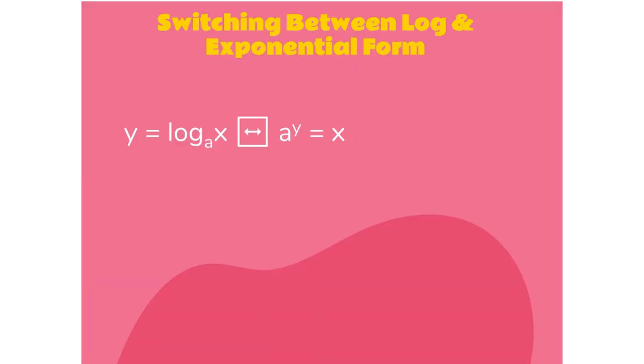We went over how to switch between log and exponential form. Just showing you again how to switch between these. I like to write it as, if it's in logarithmic form, log base a of x equals y. I normally write it this way because when I'm solving it, I circle my base and switch the order of my x and my y. So it's going to look something like a to the power of y equals x. That's what we did before. You took a quiz on this. You're just switching the order, just rearranging it.